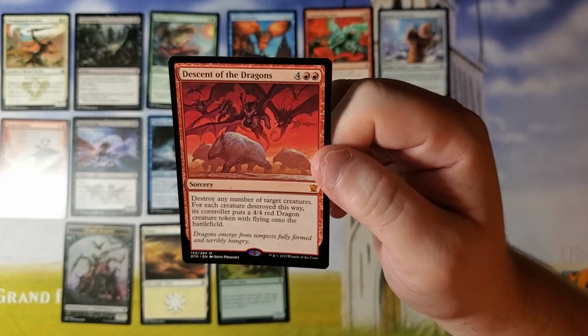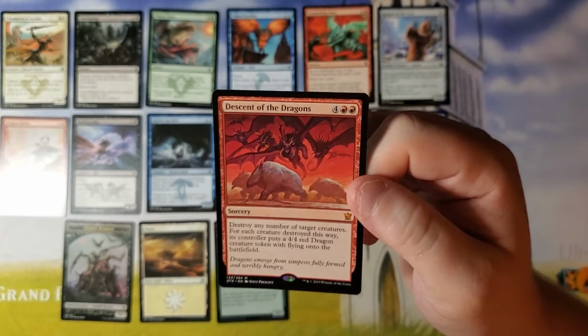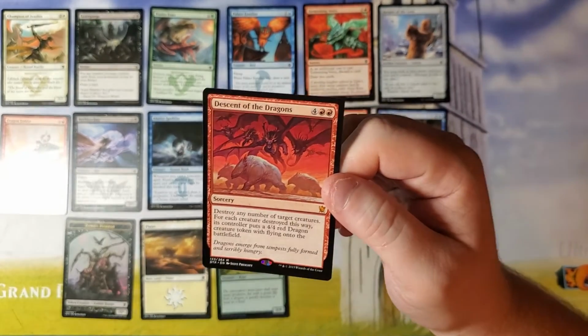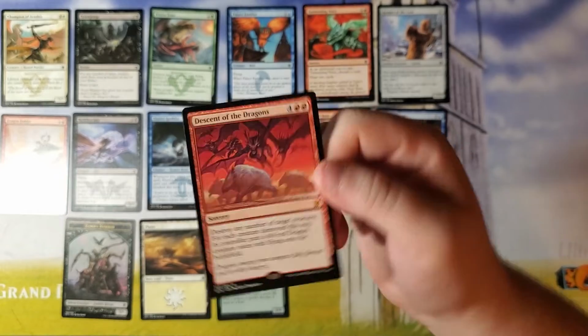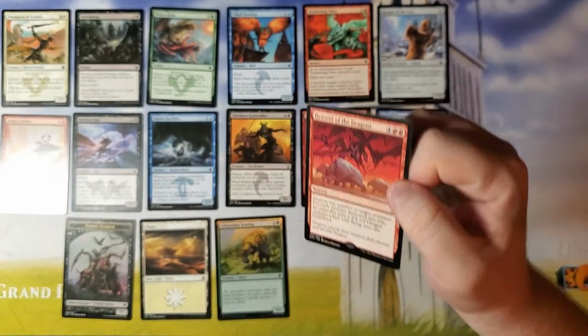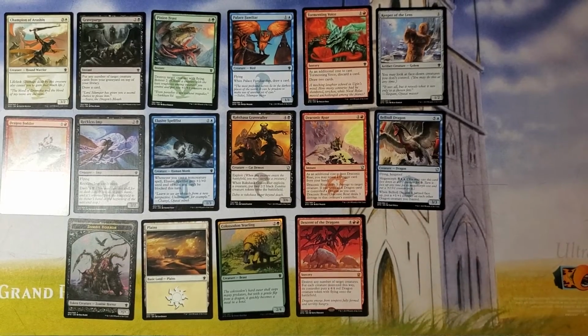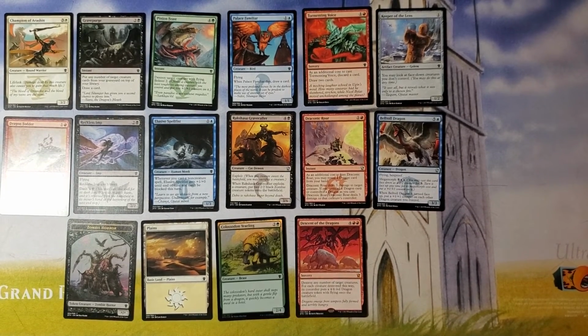I mean, I'm generally only going to cast it on my own creatures, but imagine playing a bunch of goblins with like the Dragon Fodder, if that comes around. And then you just turn them all into dragons? Sure, I like it. I really like this card. Is it my first pick? Probably. Is it the strongest pick?